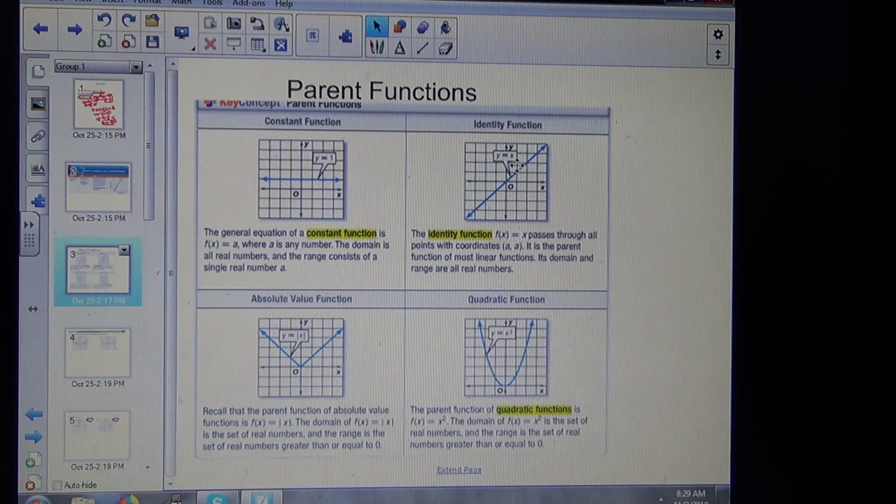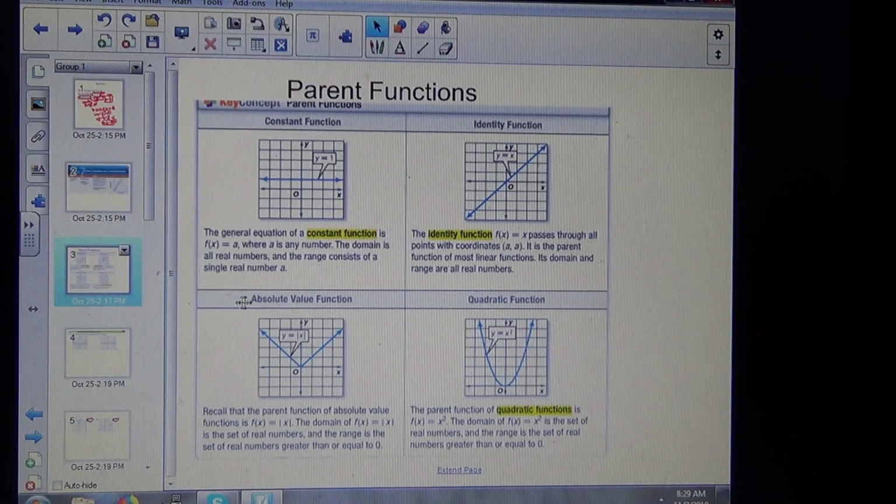Because those lines, remember, the one was steeper, the one was less steep, and you determined if the slopes were the same or different and stuff like that. So that was an identity function that you guys were dealing with, a linear function. The next parent graph function that we have here is called the absolute value function. Okay, and the absolute value function is the letter V, so it makes the letter V.